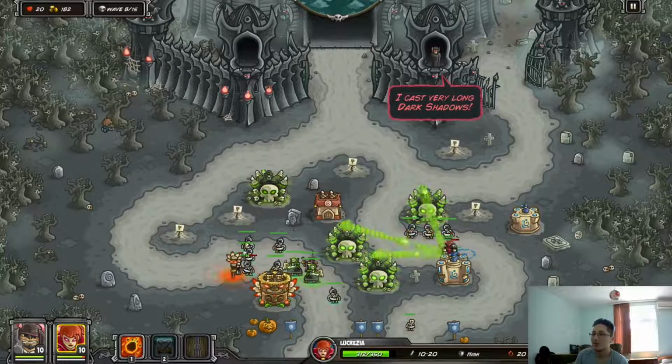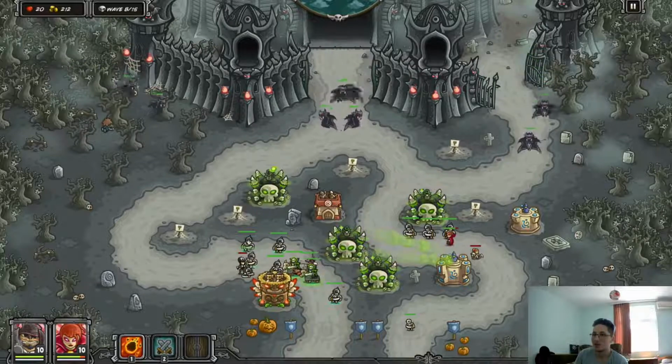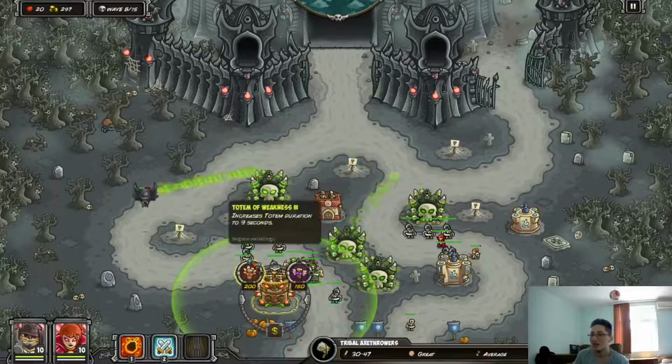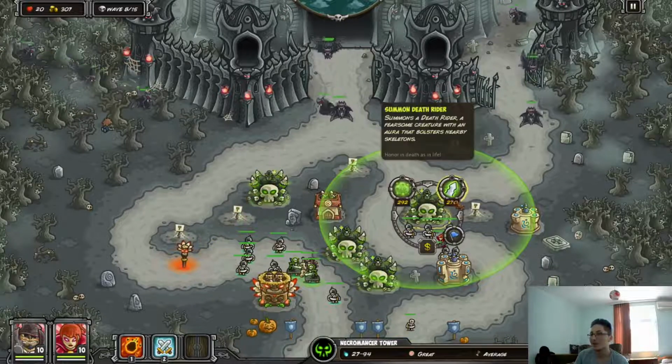Okay, I think we're Gucci at this point. Yeah, we're fine. I thought that we'd have some issues for a moment due to the micro mistake, but nope. I guess Dante helped out quite a bit. Or maybe it was the Totem of Weakness that really helped out. I don't know. Whatever it was, we survived, and that's what matters.